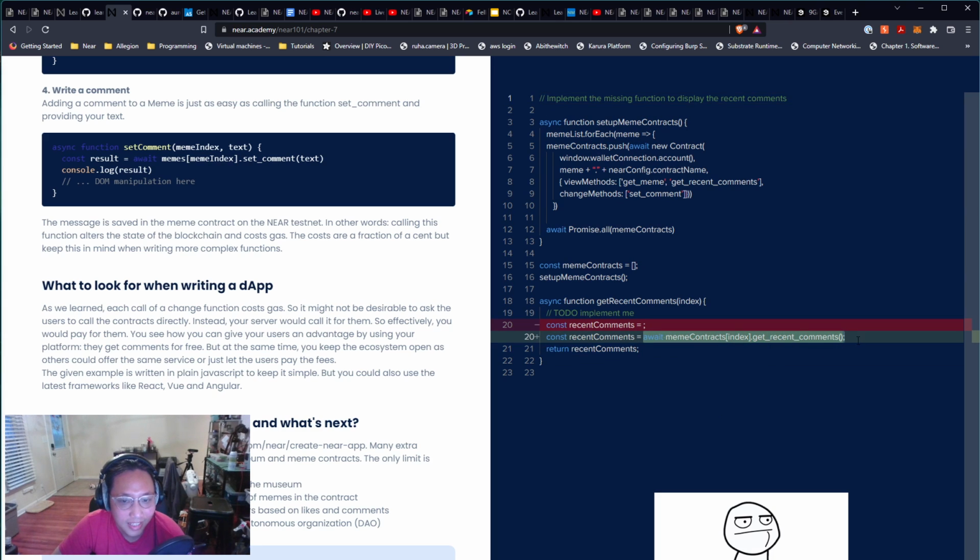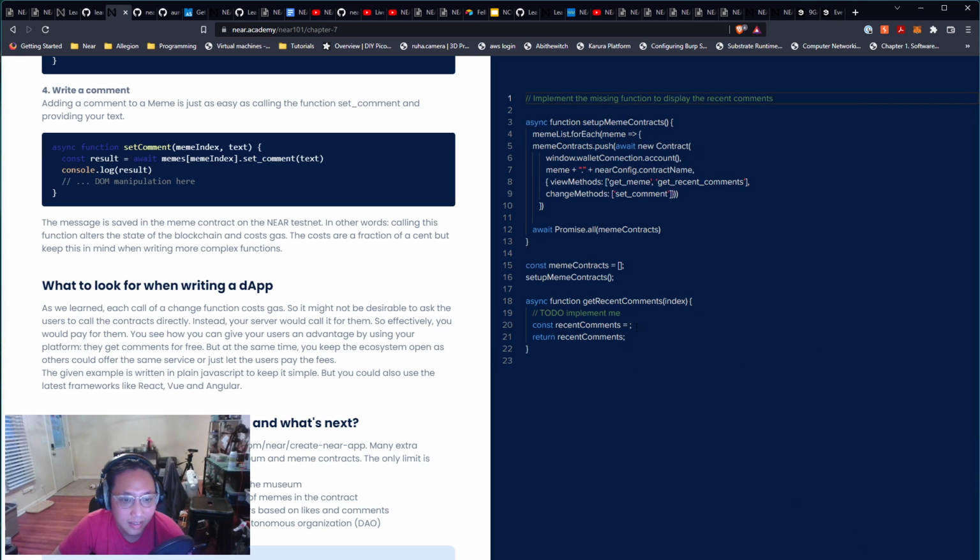Oh. What? Implement the missing function. Okay, so this is meme contracts index, get recent comment. Okay. Yeah, okay. So is that even a function?